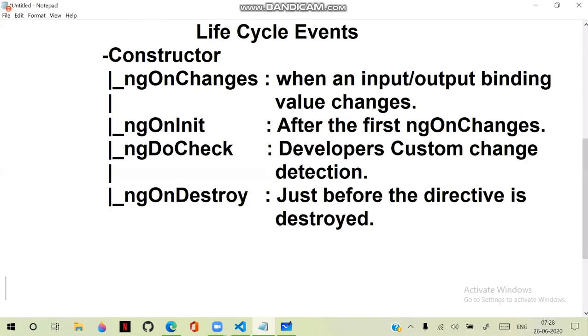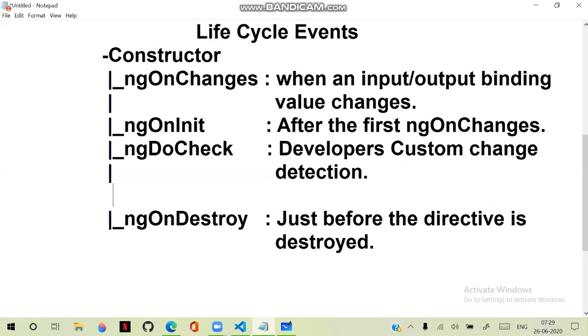So what are the events that fire up? Actually, we have events like the ones after the DoCheck happened. So some more events.